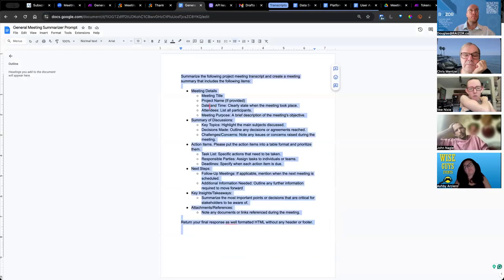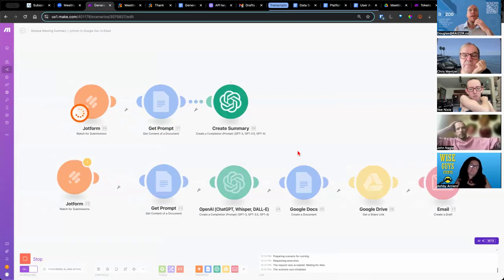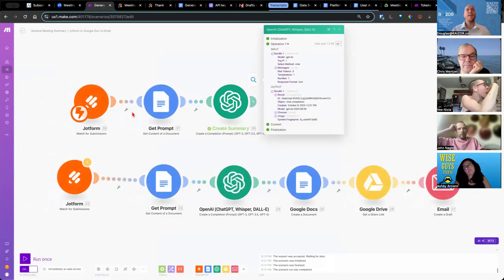And this is a great way to test. Let's see, it got it all in there. When you process it manually like that, you have to input the stuff. But when this is run as a scenario, it will get that information from these previous two modules. This will help so you can see how the next step works, because it's not clear immediately, but there it did. So it did its output, okay? And here's the output.